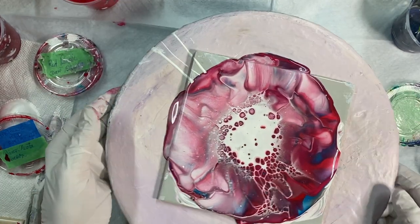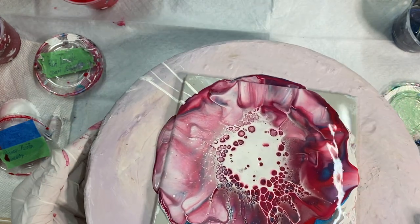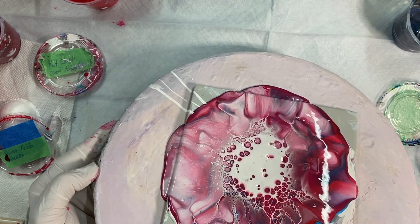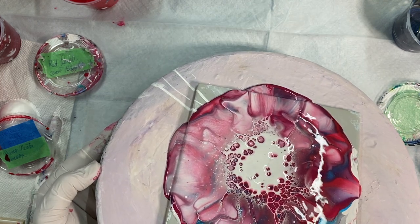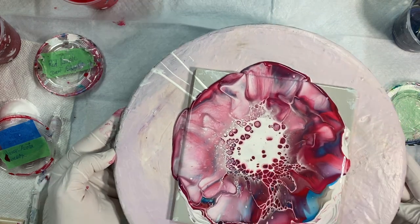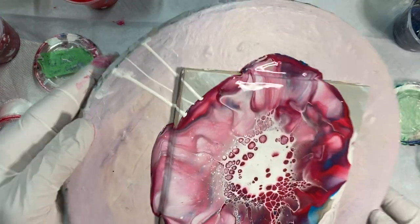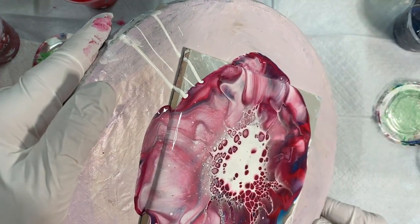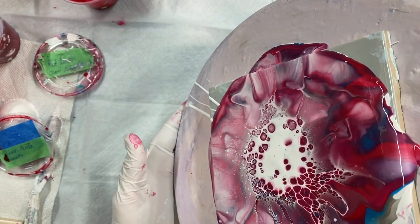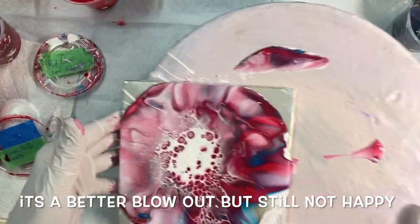Yeah, I'm not happy with this one either. I don't mind this side, I don't like that side. Oops.